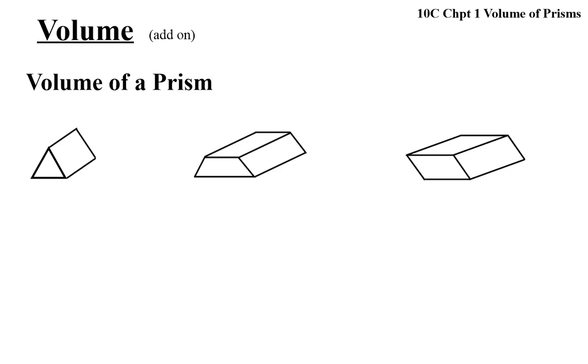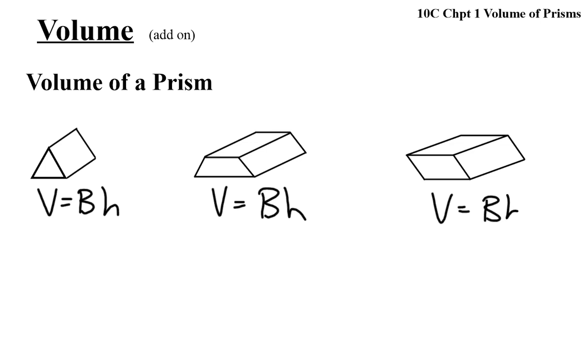Now, what's important is every one of these is a prism. Here, prism, 2 triangles attached. It's a prism. Trapezoid, and a trapezoid in the back attached. It's a prism. Here we have actually a parallelogram, and a parallelogram in the back attached. It's a prism. So those are prisms. So we know right away, as soon as I see a prism, with volume, it's going to be big BH.